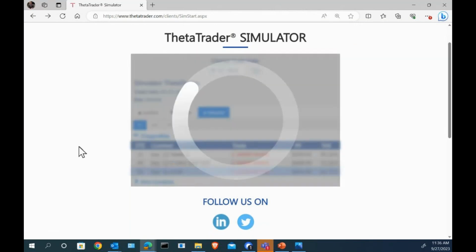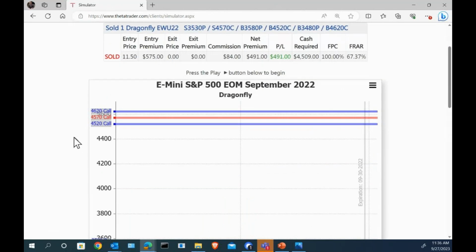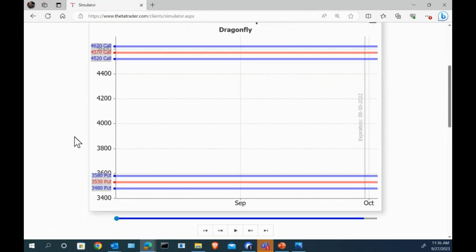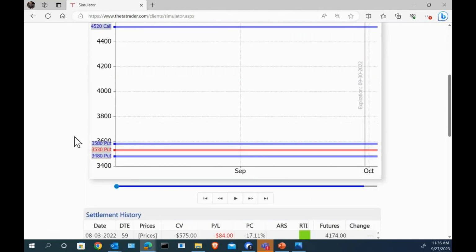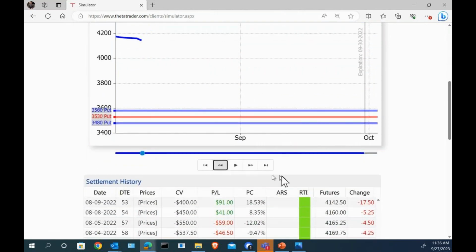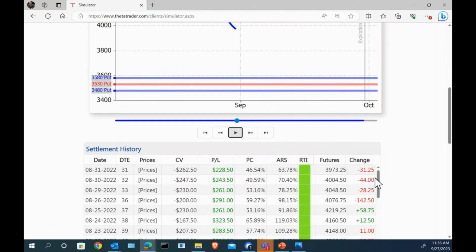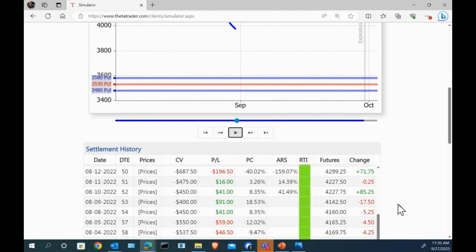And we'll go ahead and click on that, so it's going to pull up all that data for us. All right, now here's what this looks like going backwards in time. You can use these buttons to go forward and back in time one day at a time, and we'll use this button to play the activity here. I'll point out what's happening down below.